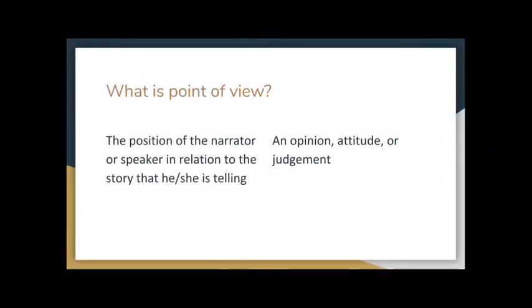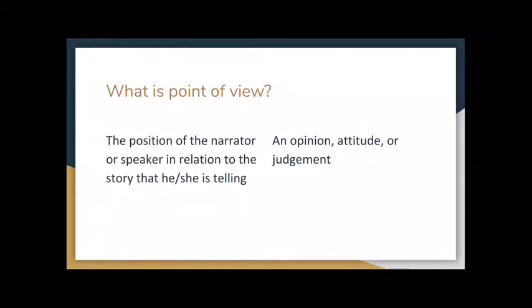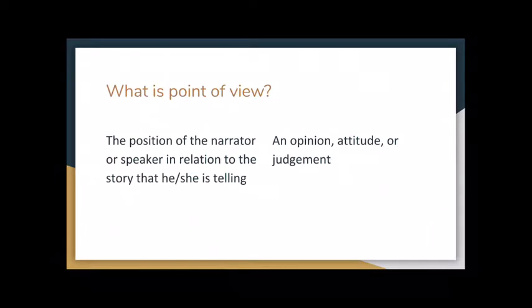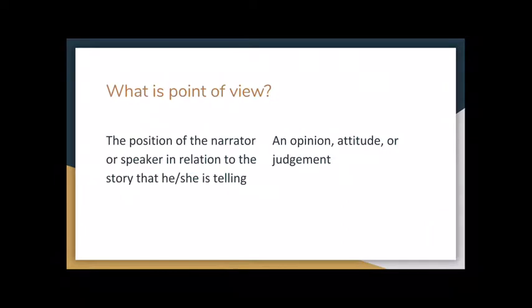What is point of view? Point of view is the position of the narrator or speaker in relation to the story that he or she is telling. When we used our Venn diagram to compare my turtle and me in that picture, we were identifying point of view. What was the position of the turtle in relation to the story? What was the position of Miss Jensen in relation to the story? Point of view is also an opinion, attitude, or judgment.